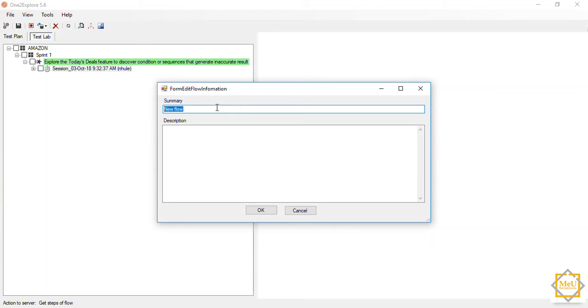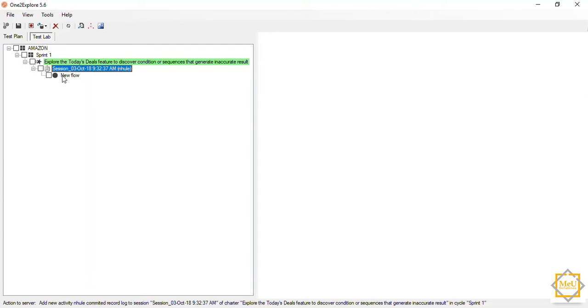But in some cases, you need to have several flows in a session. For instance, you have a session to explore the login feature, and that session needs to cover functionality testing, performance testing, and security testing. Hence, you will need one flow for functionality testing, one flow for performance testing, and one flow for security testing. Another example, in paired testing, we need several testers to join the same session, so each tester will have their own flow. Hence, we will need to create a flow for each tester.